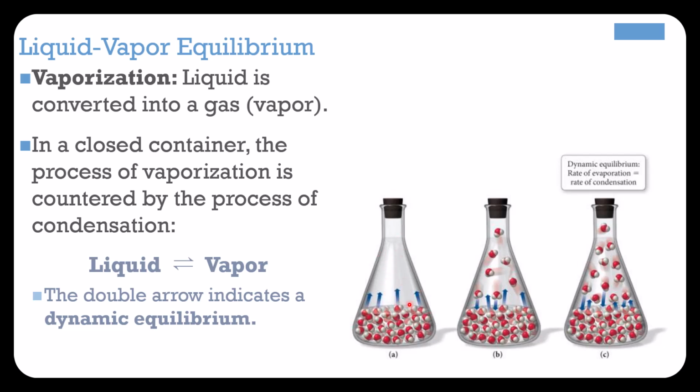Vapor, vapor, vapor. Then we're going to reach a point where we're holding as much of that gas above the liquid as we can possibly hold. So we've kind of saturated this area above the liquid. And what we're going to find is all of a sudden, the counter process is going to happen. One of those gas particles is going to condense back down to a liquid. So we might have vapor, vapor, vapor, liquid, vapor, vapor, vapor, liquid. So we're going to start to see the counter process happening more and more.